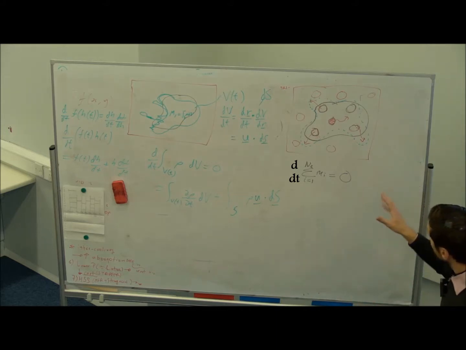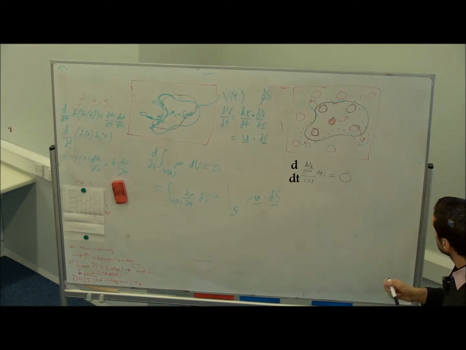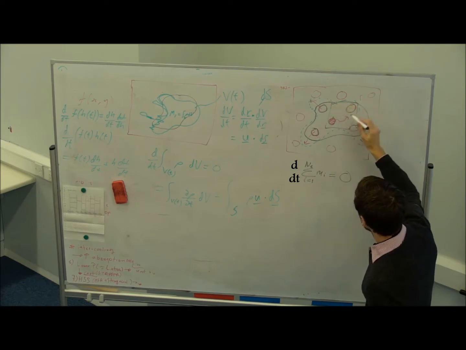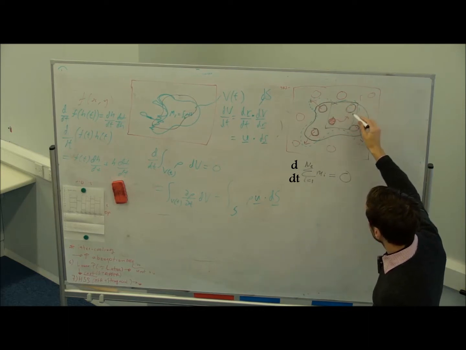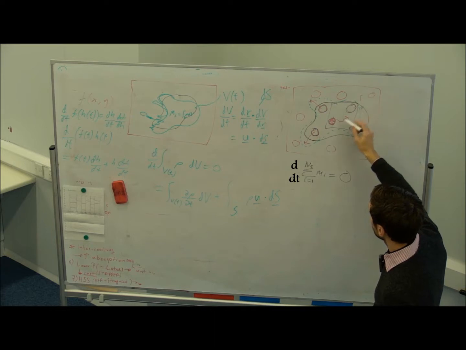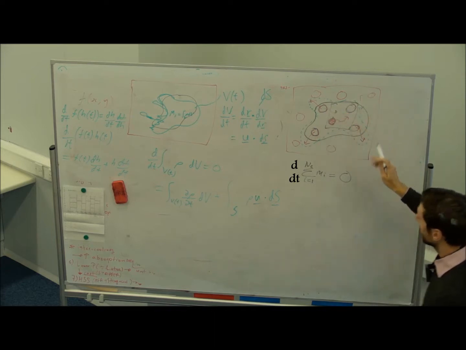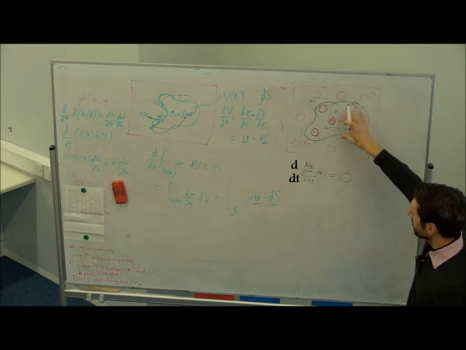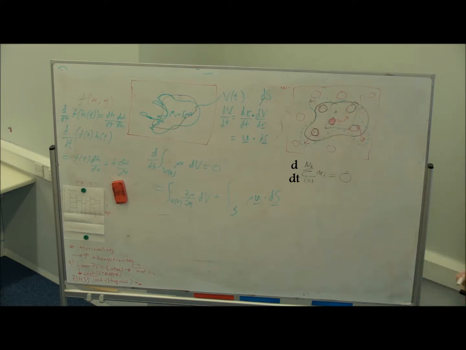Now hopefully you can appreciate this. Let's say we look at a molecular system and we draw an arbitrary volume like this. The change in the particles inside the system will be equal to what flows over the surface. So if one particle flows in and one flows out, we're counting what flows over the surface, and the net contribution inside will still be equal to 2. So you can see it's basically just keeping track of particle counting, but in a continuum sense.